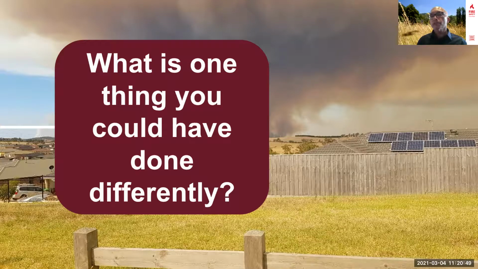It's really interesting, isn't it? Because some of the other considerations in a situation like this is, well, there you are, you're on your drive, you've got this ember attack happening around you. Do you grab that hose pipe and start trying to put the fires out, those small ember fires in the spouting or down on the ground? Is that one option for you? If you are going to leave and you jump in the car and you head down the road, is the road going to be accessible? If it is accessible, which way are you going to turn, left or right? Which is going to be the better option for you, and how do you know what that better option is?